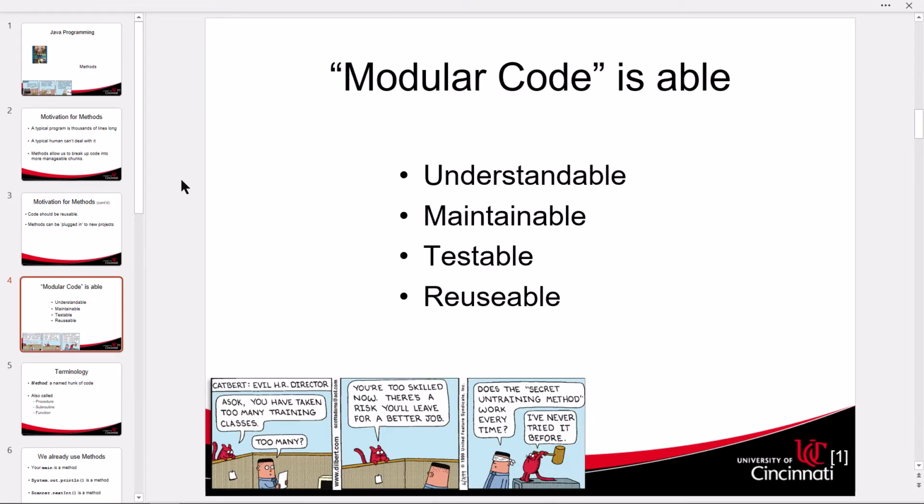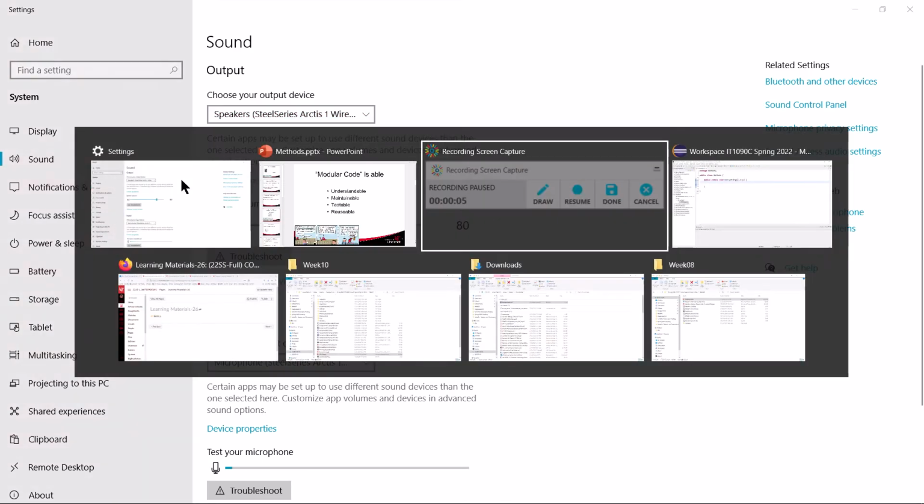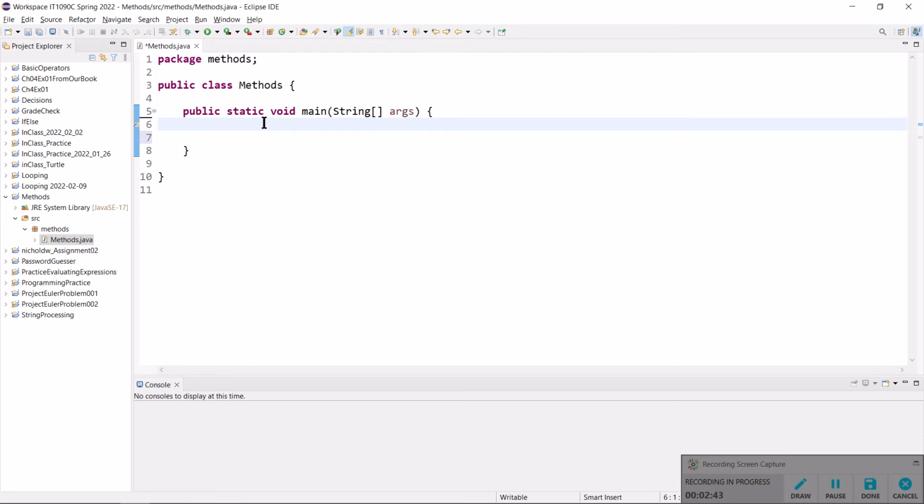We write modular code, that is code broken up into modules or methods. Now, I have used the term module to refer to a file, and that's kind of a specific term. So when I have said module in the past few weeks, I've been referring to a file, main.java, classes.java, password.java, whatever code we've written. But in the general sense, modular code means code that is broken up into pieces and can be reused across projects.